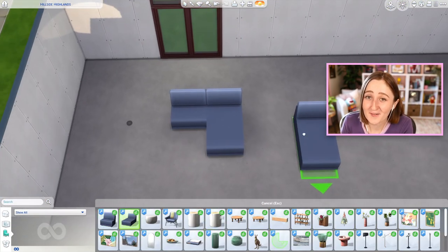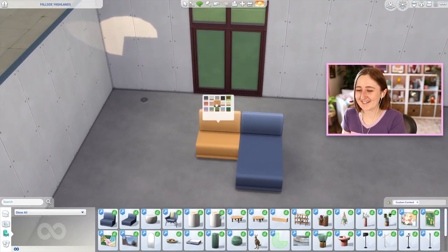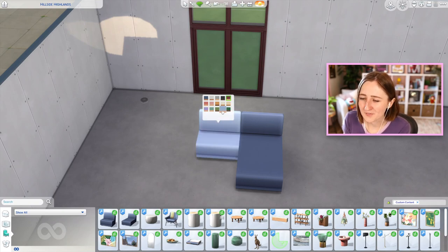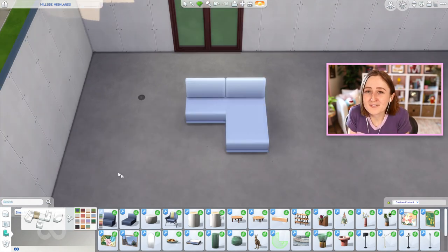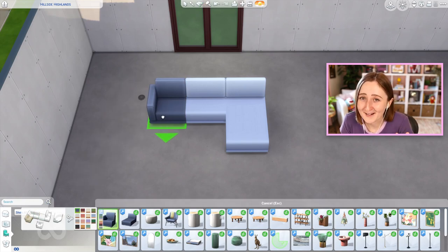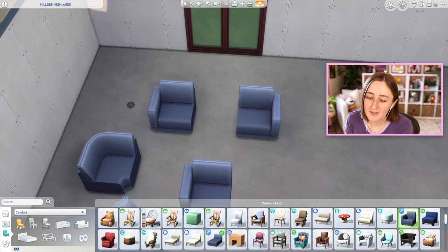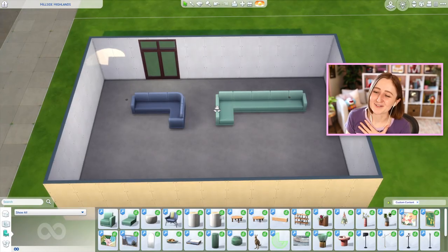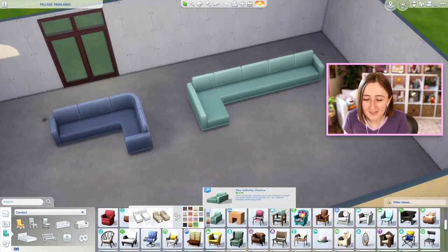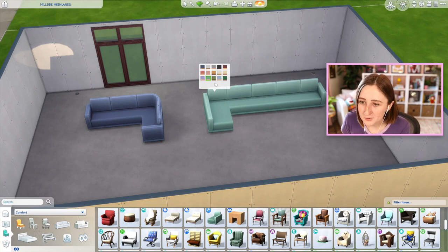We also have the sectional pieces, and I was really excited about this. There's a whole bunch of swatches and they're really nice. I'm pretty sure this sectional is inspired by Deli's real life couch — it's meant to be similar to the one she actually has in her real living room, which is so cool. Imagine you just have a friend that can make CC and can just make your couch. It has all of the different sectional pieces, so it's totally modular and it's base game compatible. It's so useful to have these sectional pieces because you can make it fit any size space. I really like that curved piece too.